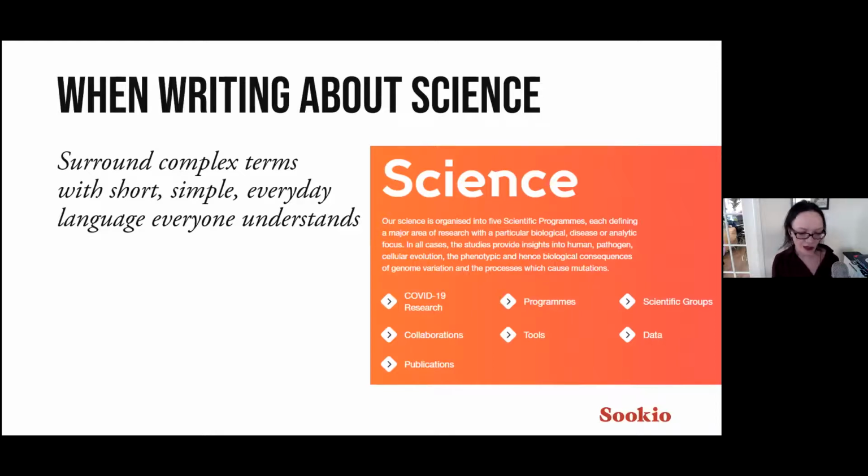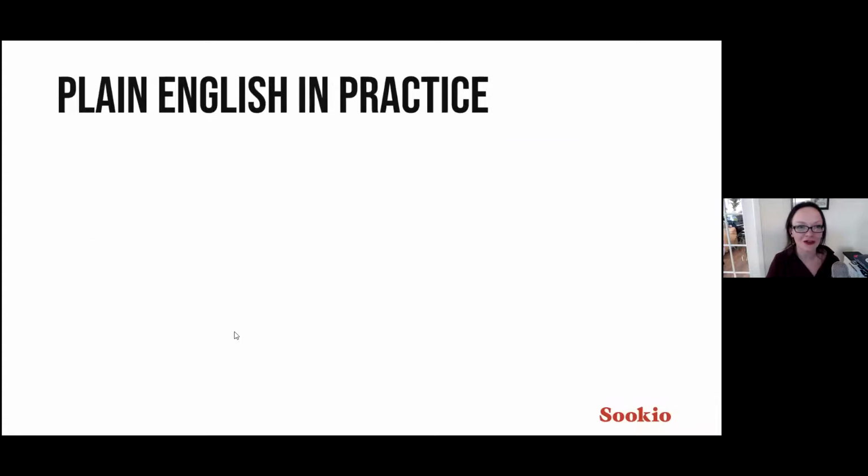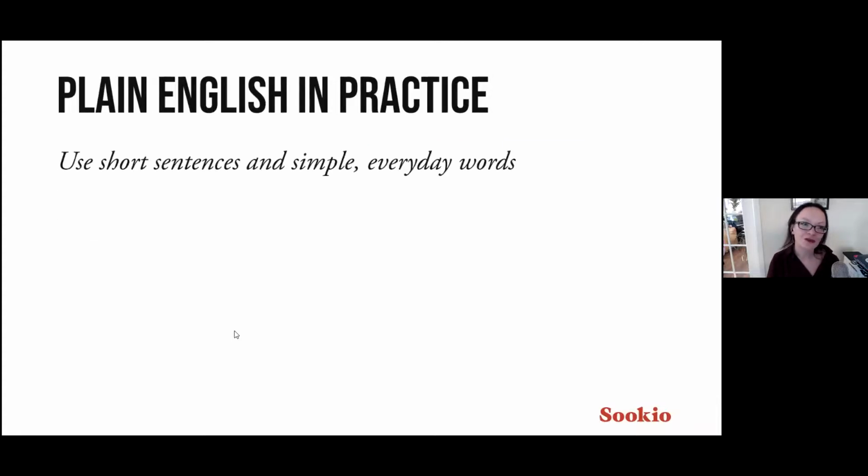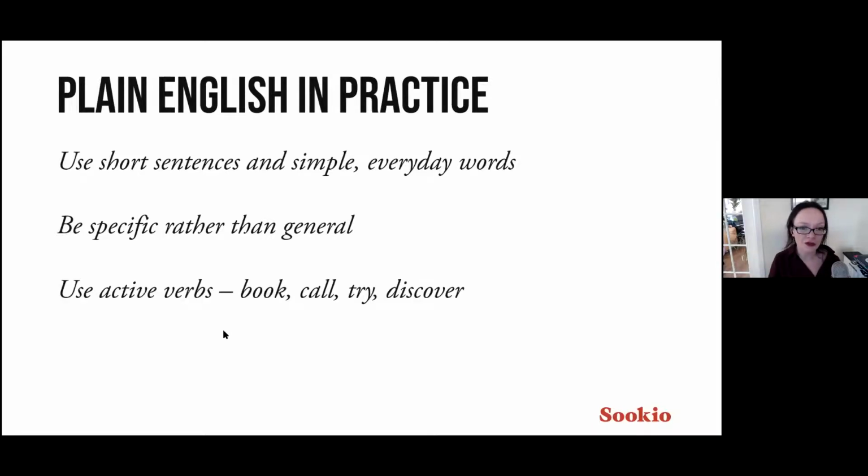And there's an essay that George Orwell wrote in 1943, 1949, around then, on writing good English, and he says never use a long word where a short one will do. So he kind of preempted the website era. But it's really helpful when you're writing about science to not worry about changing everything, but just simplifying the bits that you can change. So yeah, short sentences, really helpful. Simple everyday words where you can, and being specific rather than general, it's really useful.